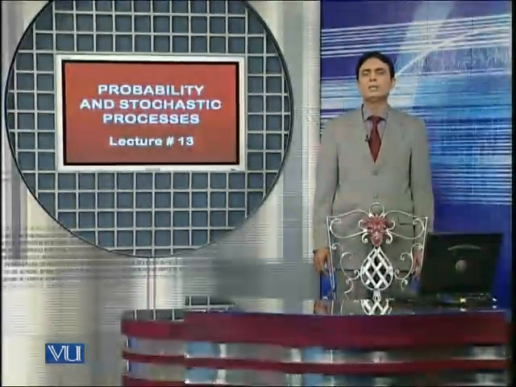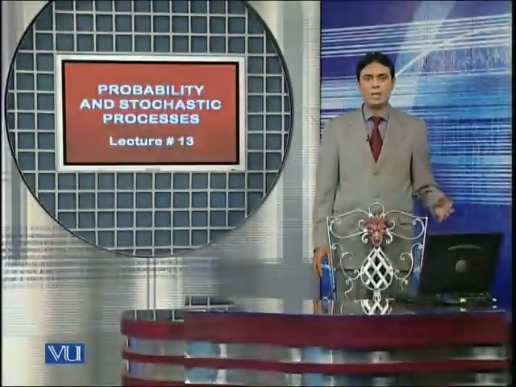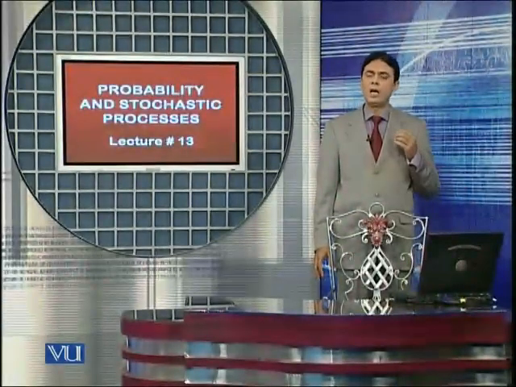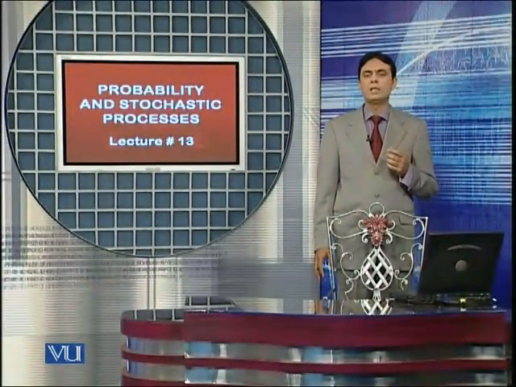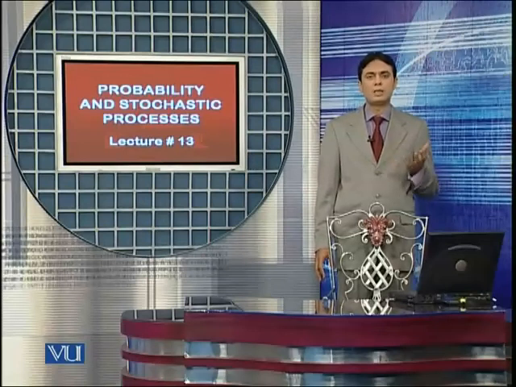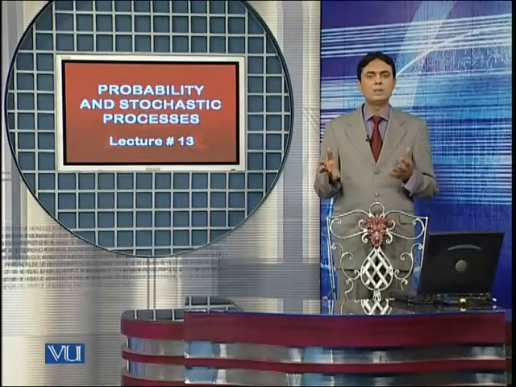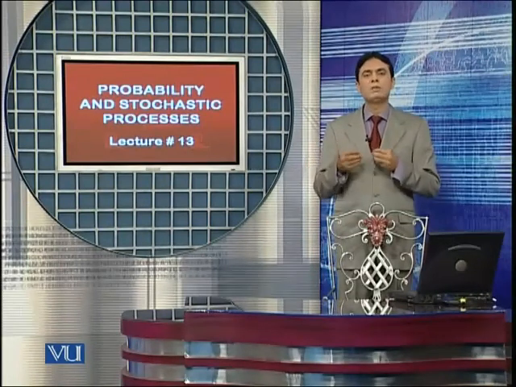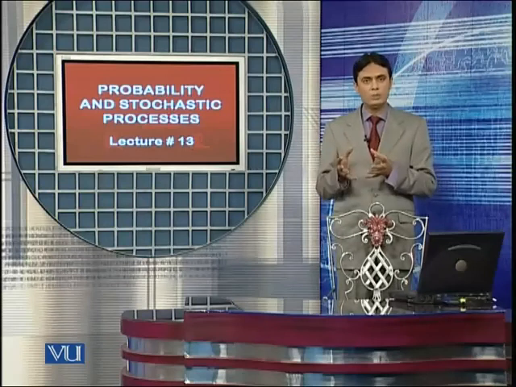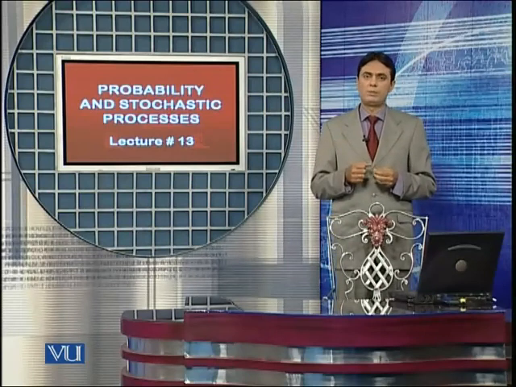Starting from today, we are going to thoroughly investigate the area of continuous random variables. These random variables are generated when the underlying sample space has uncountably infinite possible outcomes. For such a sample space, we take these outcomes and define events on them. We group them and define events and then assign probabilities to those events.